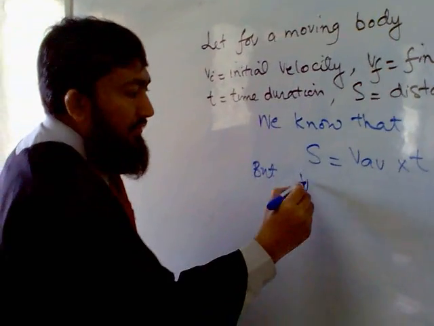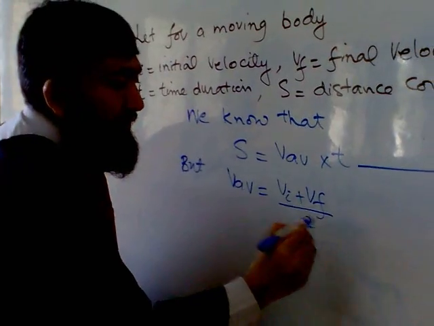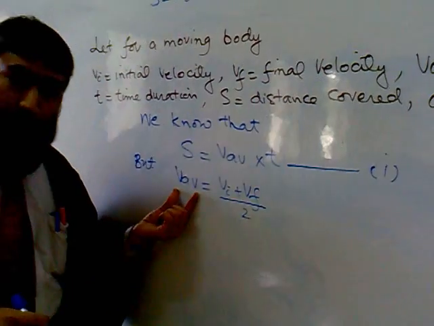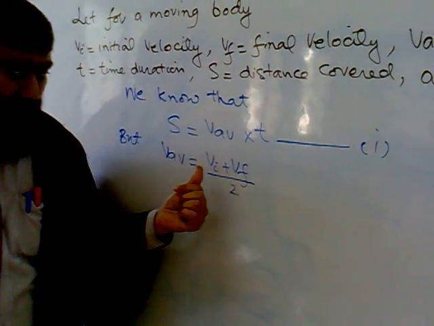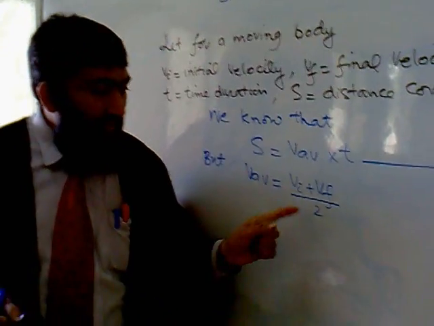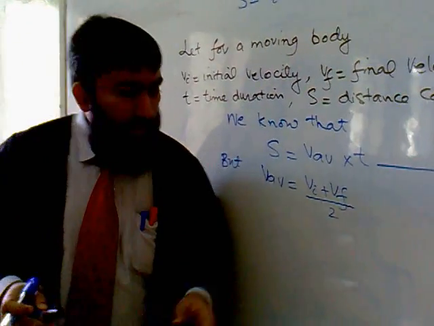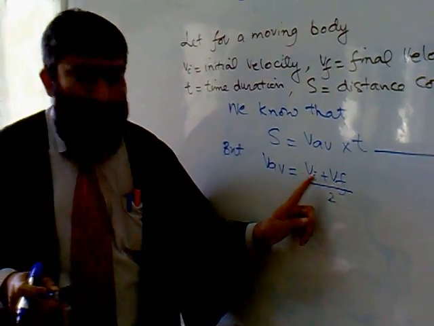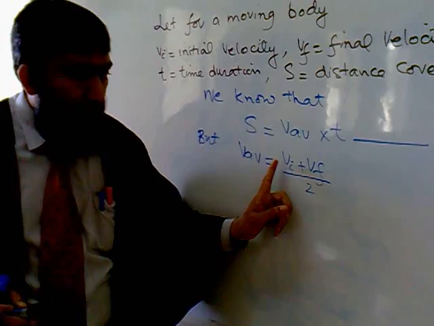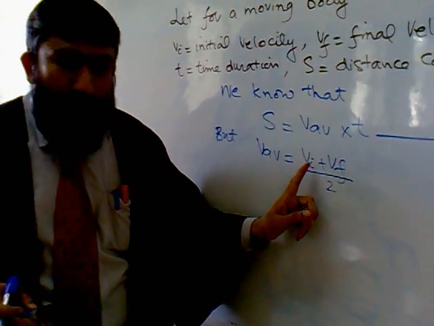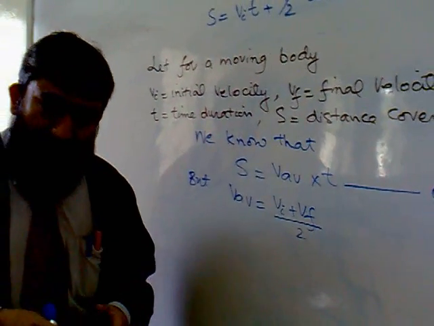v_average = (vi + vf)/2. I already told you, wherever you are going to calculate average, you have to add the values. What mistake you commit here is you put minus. Wherever you calculate average, you put plus - sum of values divided by number of values. Why do you put 2 here? Because these are two velocities, vi and vf. In average, always the quantities are added - sum of values divided by number of values.